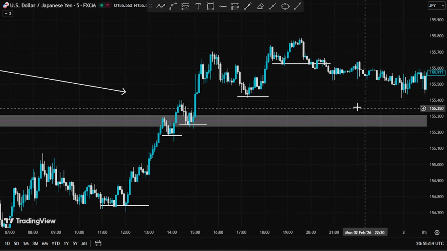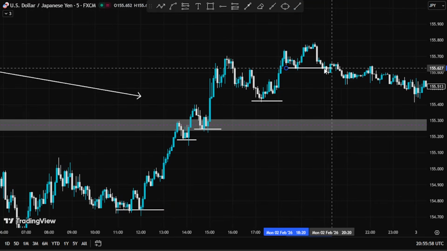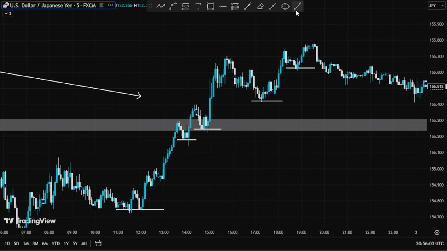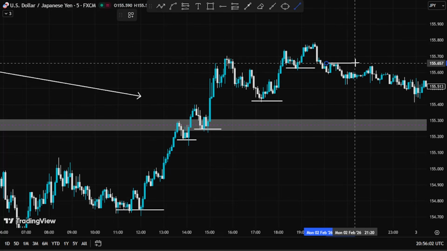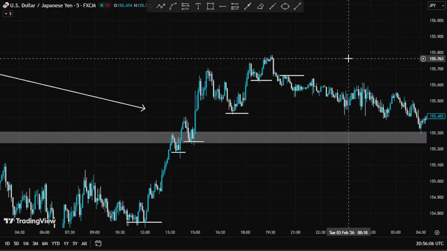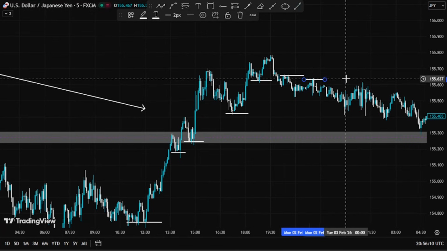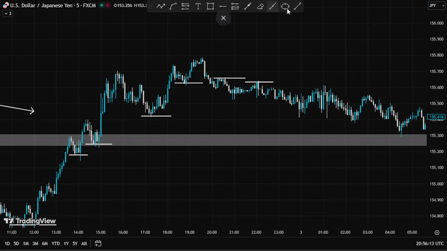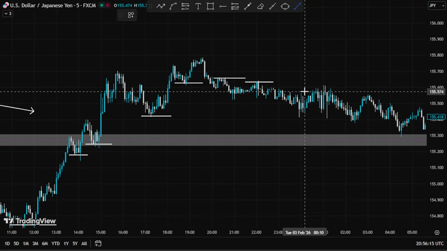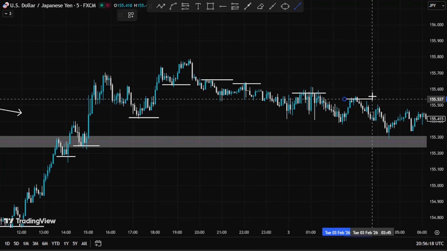Price broke it. Okay. Now you can see that when price broke it, immediately after, it gave us a lower high. It gave what? A lower high. Now you can see that this is where the correction began from. Okay. So you'll be marking your swing high levels. You can see that price was a little bit choppy at this point. Your swing high levels.